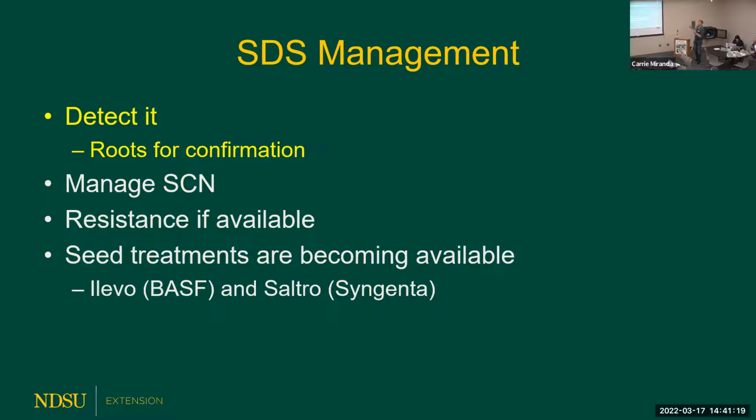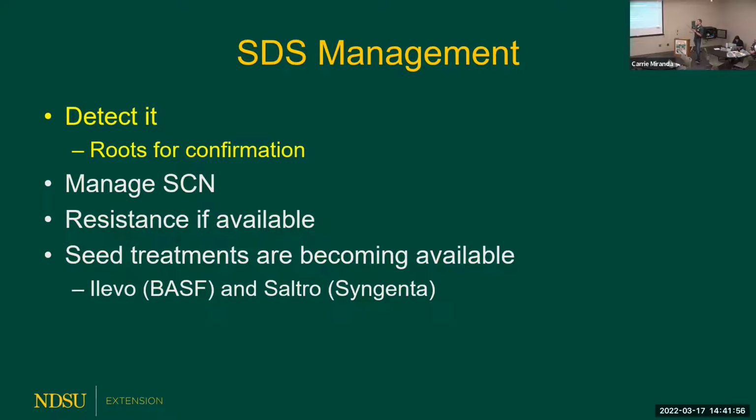For management in North Dakota, we just have to know how big of a problem it is. The best way to do that, we recommend, is to bring the whole plant, because a lot of people would think that the pathogen is present in the leaves. If you just get a sample of the leaves and the stem, you never get a chance to isolate the pathogen because it's actually in the roots. So for diagnosing it, getting the whole plant is best.